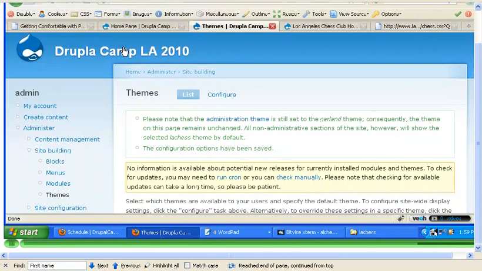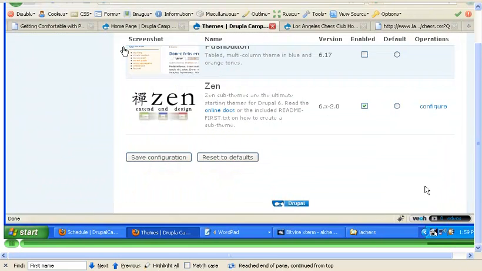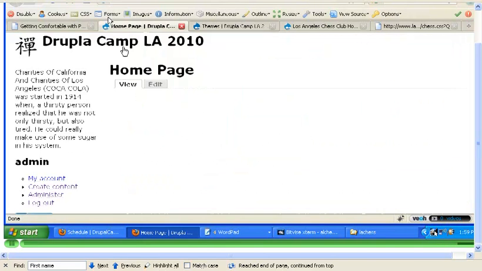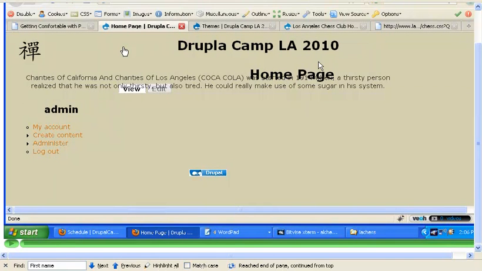So we are going to refresh the home page and see how it looks. Since we edited the .info file, we'll need to refresh the themes by going to admin, settings, themes, and then hit save everything. So when I refresh the home page, it looks a little bit different. It has some background now, but none of those beautiful images are present yet. And those will come after we download the specific images.